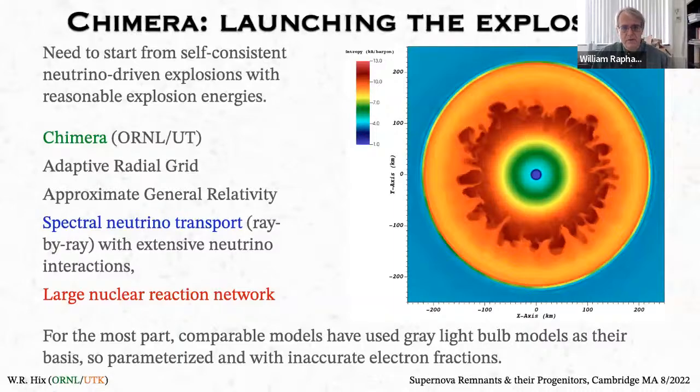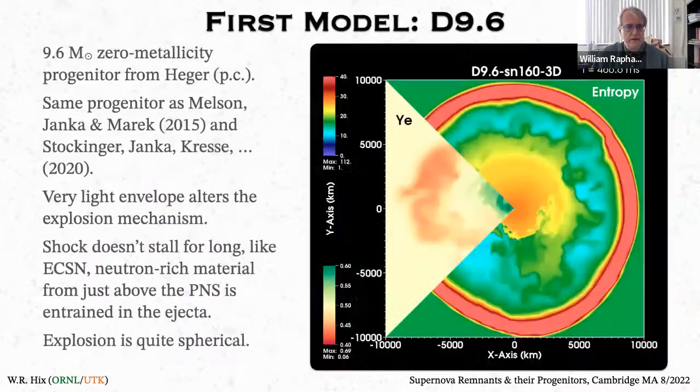So Chimera is a fairly sophisticated neutrino transport code, of high relevance to what I'm going to talk about in just a minute. It's a spectral neutrino transport code. So we do very expensive neutrino transport, but we do very accurate neutrino transport, which is important for understanding the composition of the material. In the particular model that I'm going to talk about, we also have a large nuclear reaction network, 160 species, from protons and neutrons all the way up to zinc and germanium, something that is also not usually done in supernova models. Usually they suffice with an alpha network or even less. But we had the capability, and we thought that we had a good test for it.